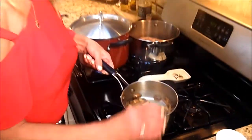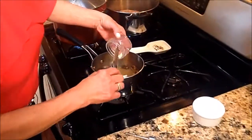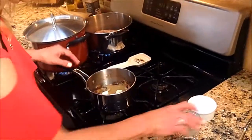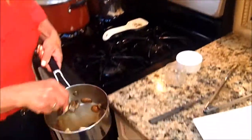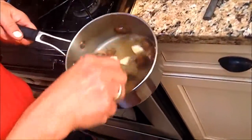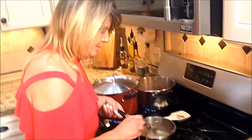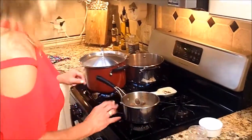So let's go ahead and add the rest of it in. Again, this is ice cold butter. We've got this going all nice and beautifully in here. And as you can see, the sauce is becoming nice and velvety with a beautiful gloss on it. And that's exactly what we want. So let's go ahead and set that aside.